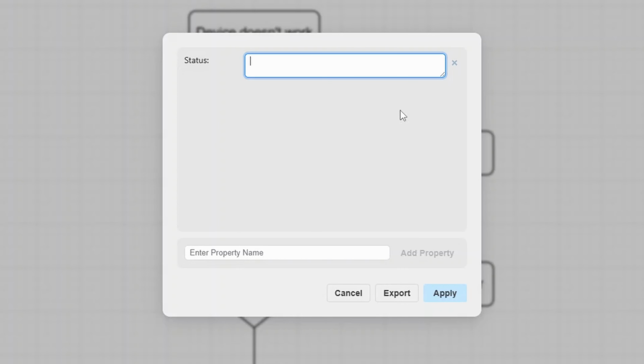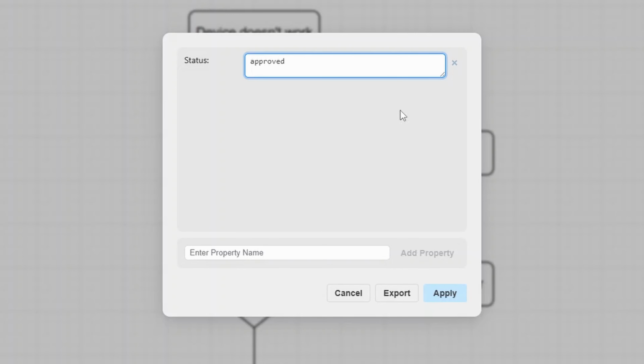This row has the name status, but it still needs a value. So the next step is to enter the property value. Step 5. I add a property value. Now drawio lets me enter a value for this property. In this example, I enter approved. So the property now says status approved.